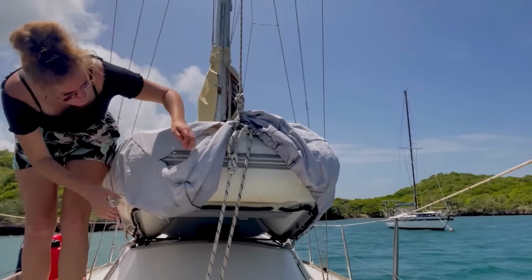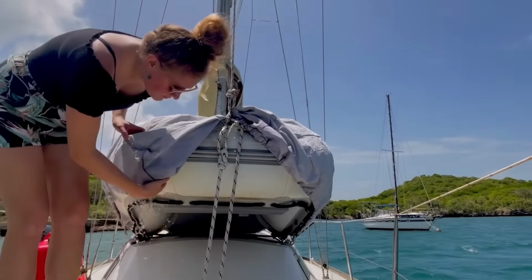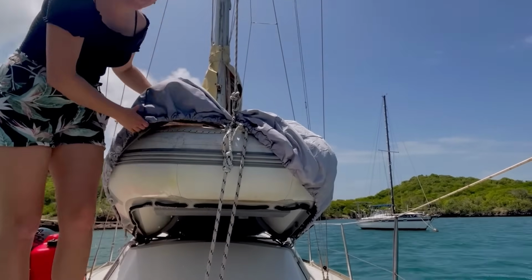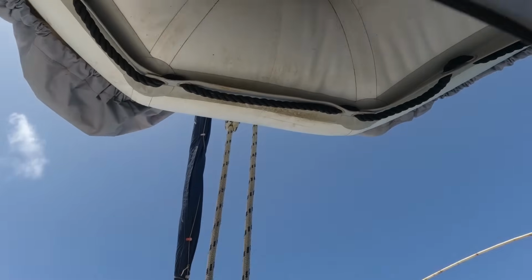It was quite funny. When I lifted the dinghy there was a lot of water coming out of it. It's just because it's been sitting here for so long, and hurricane season is here, it is rainy season, so yeah, it's normal. And I got a hatch open in my front bedroom, my second hatch. And that's the dinghy up here, which now serves as a wind catcher. Nice. Okay, progress, I think. Let's get started with the cleaning.